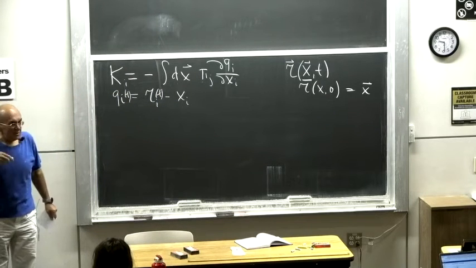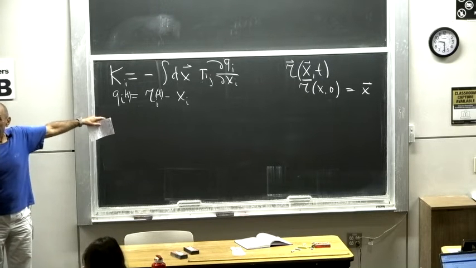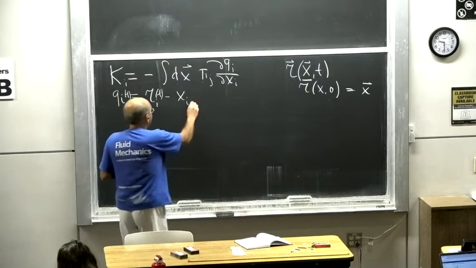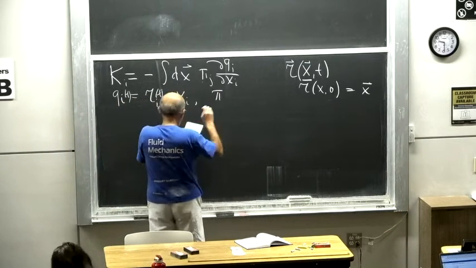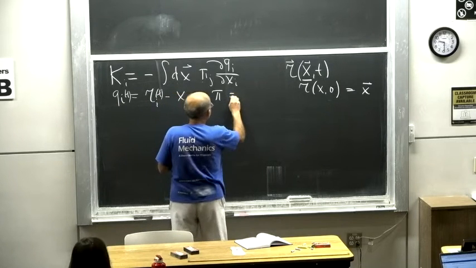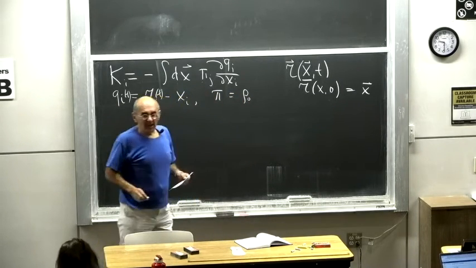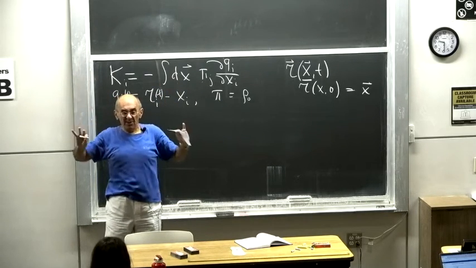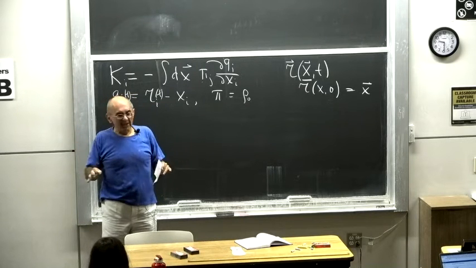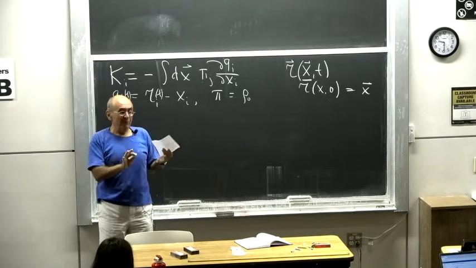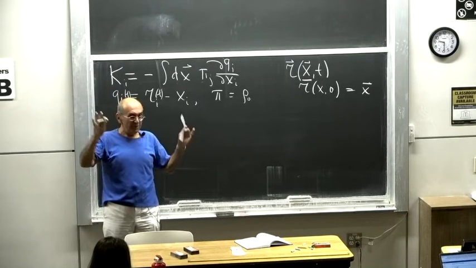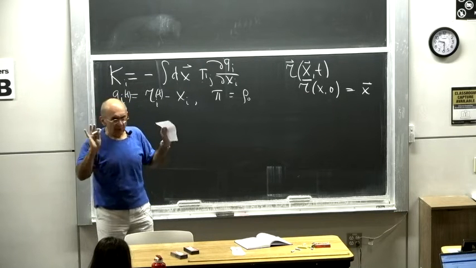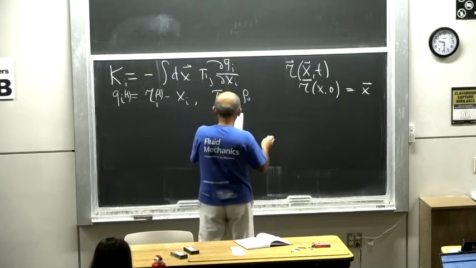When you do phonons in a solid, that's what you use, a displacement of any particle, which in this case is a number. And of course, my pi would be a momentum, and it will be something with rho naught. I assume that at the beginning of time, I had all my particles distributed with some rho naught. It's usually taken uniform. You can play beautiful mathematical games relabeling your initial position with a non-uniform density. I won't go into it. It's just a constant. You can put it to unity. And of course, times velocity.